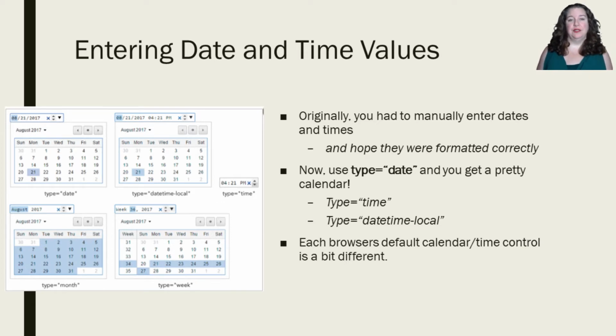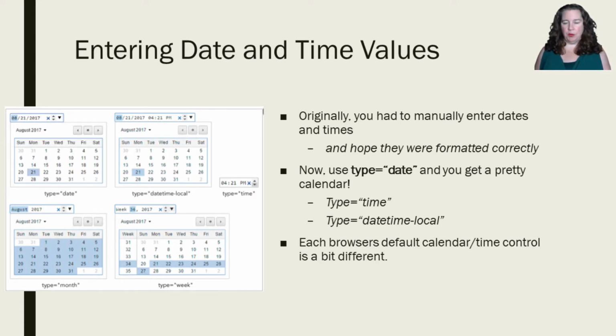In this example in HTML5, you can just use the type of date or date time to be able to pop up a calendar control. Originally, you would just have to hope that the user would enter the dates correctly. You would use some validation text to make sure that they did, but in general, they would have to type in 8/15/2002 to get the right answer. Now we can use a calendar control, which pops down beautifully and makes things look nice.